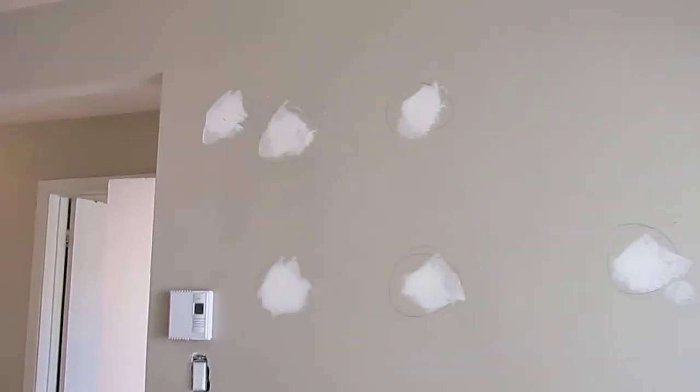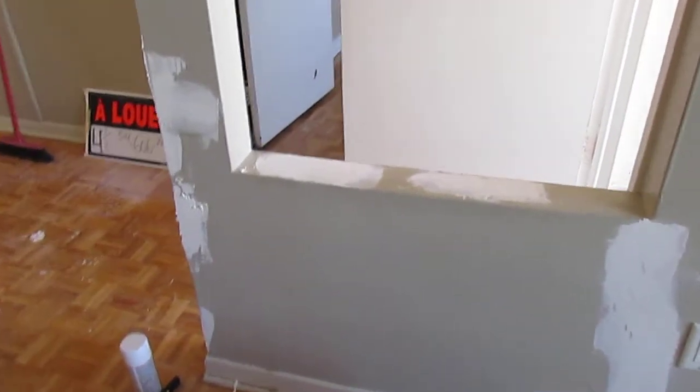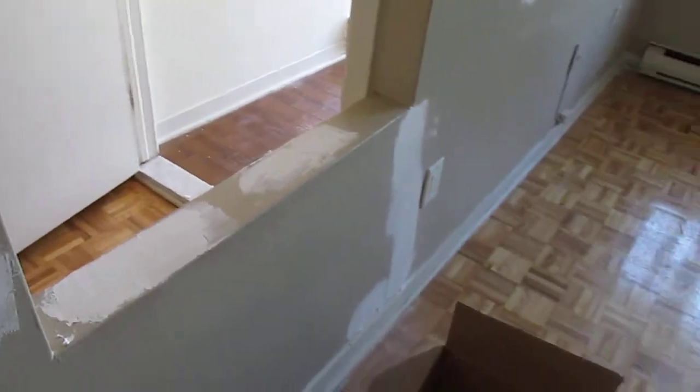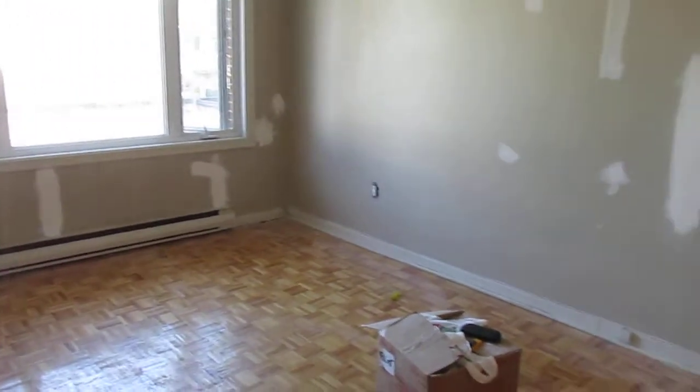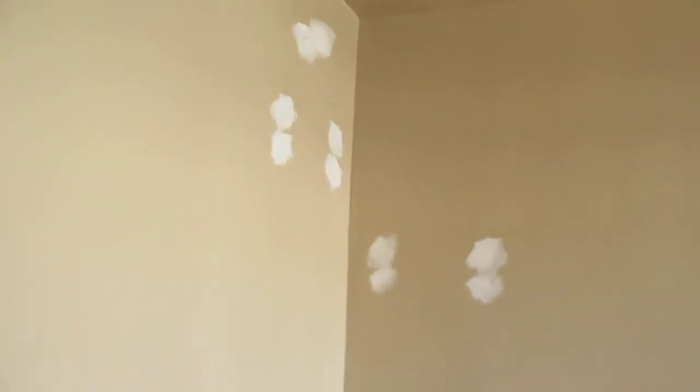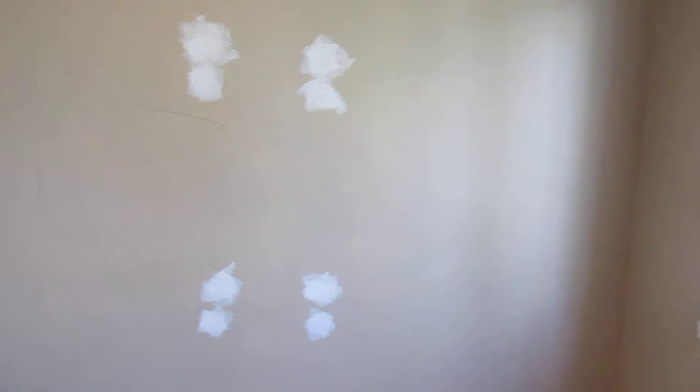There are so many holes here — I just don't understand why you'd make so many holes. This is where the sofa was. They put some plants here and water went on it. This corner here is one of the bedrooms. Again, so many holes — of course some are for curtains, there's one there and another one.